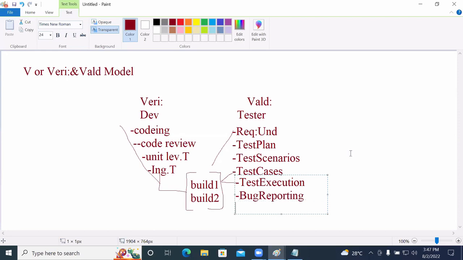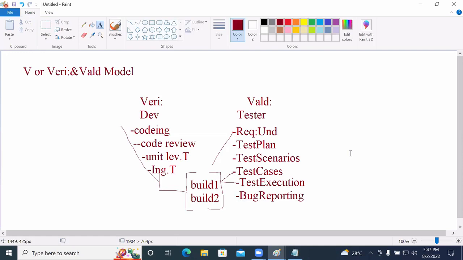While the testing team is working on execution, the development team will get ready with another build. Build 2 is provided, the testing team tests build 2, and the development team starts working on build 3.